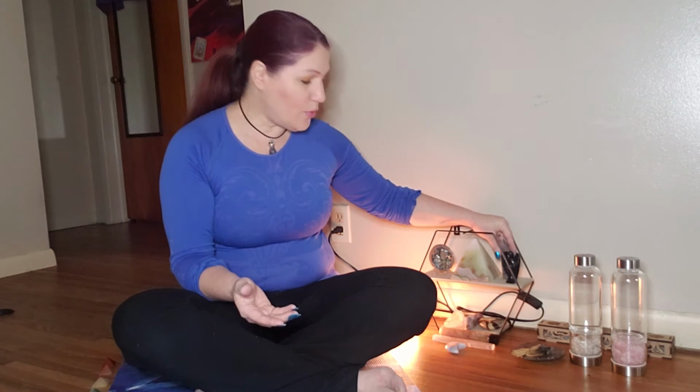I also have some clear quartz with black tourmaline in it. So this is a tourmaline quartz point. You don't have to have this type of crystals. There are other crystals like jet, amber that are also protective. They don't have to be big, but for the purpose of the video I like you to see what I have, so I usually use bigger size crystals when I do videos, so they are more visible to you.